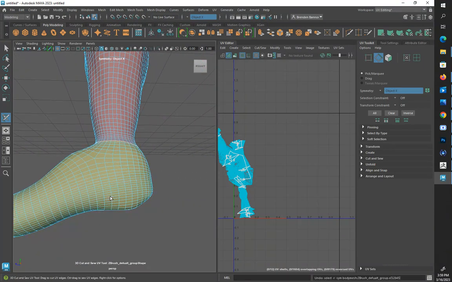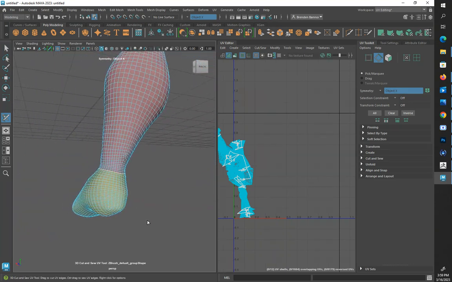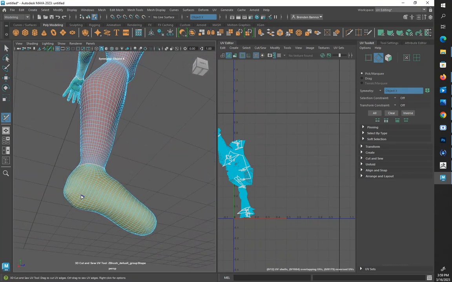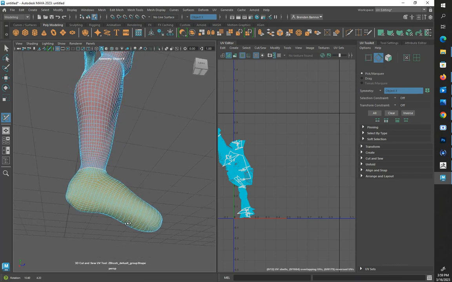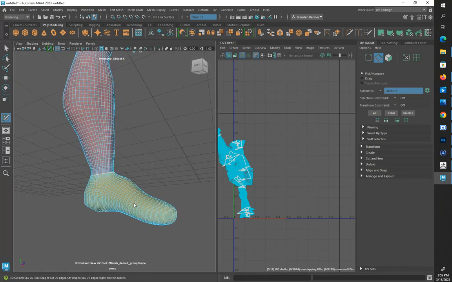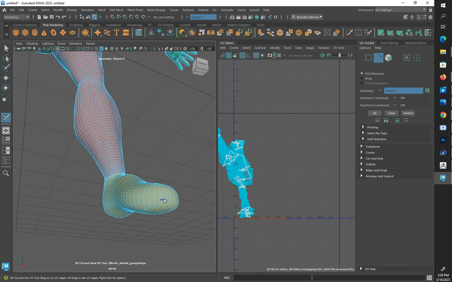Let's double click here. Oh, that one did not work out so well. Let's try this. Nope. Let's try this. Nope. Let's try this. No. So this one also is something that manually I have to go through. Fortunately, it's the foot, and it's not that bad.